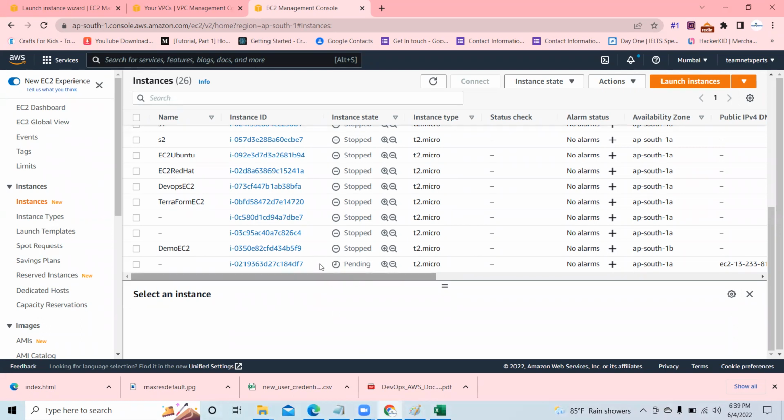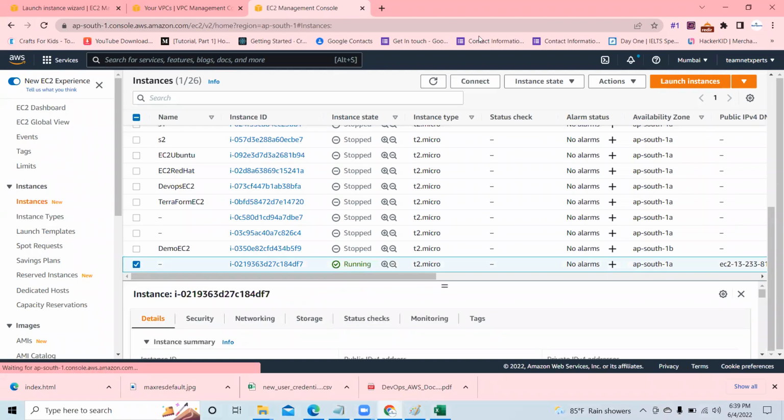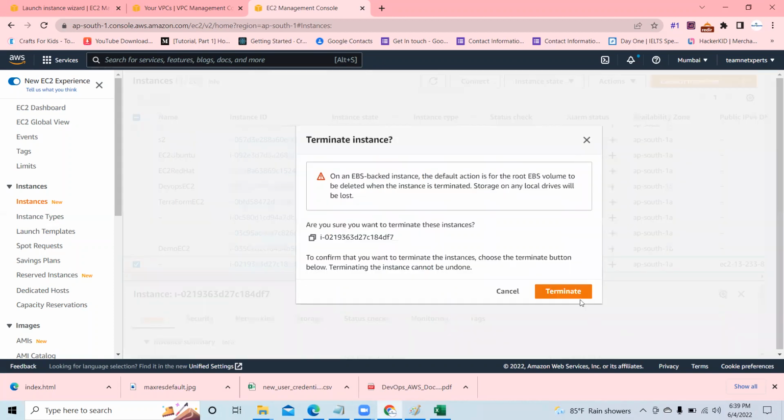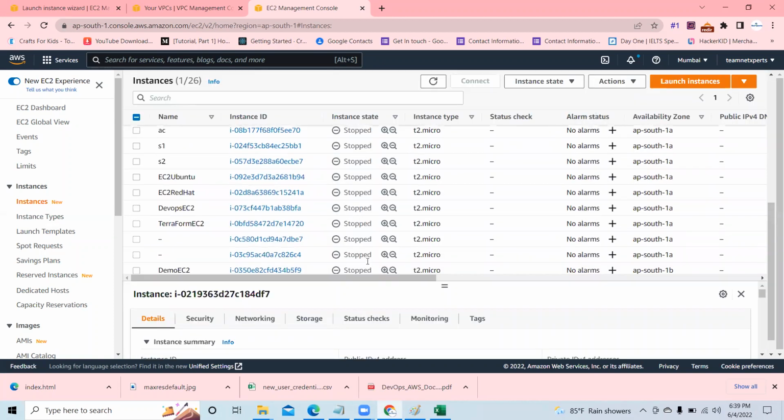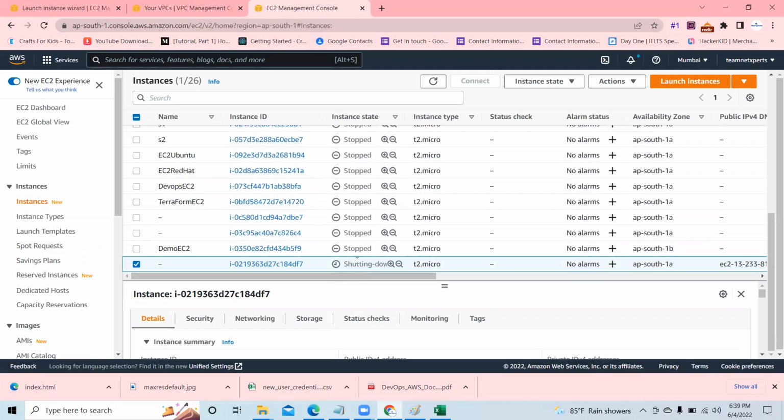The pending state becomes the running state quickly. In the running state, if you want to shut down, just click here. Sorry, terminate. Just click here to terminate, or stop, or reboot. Terminate means delete, shutting down and delete. So these are the instance states.